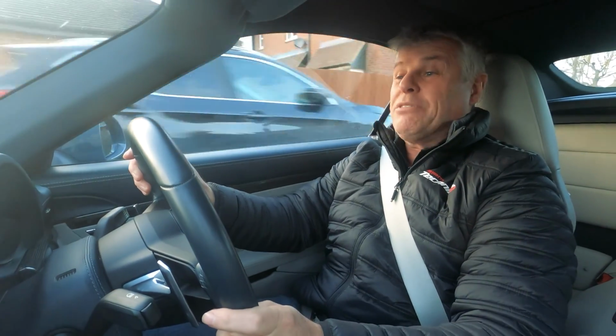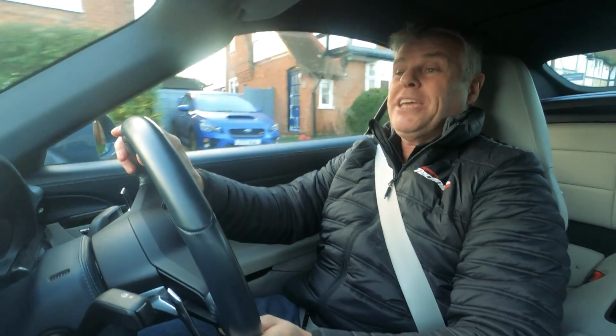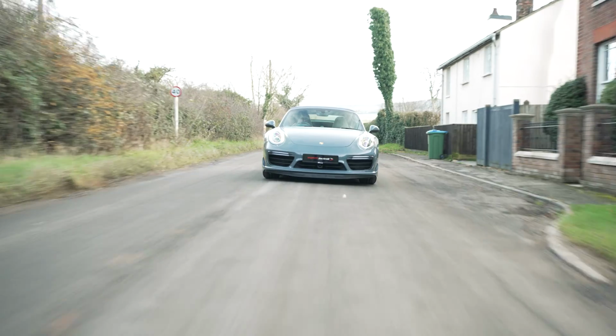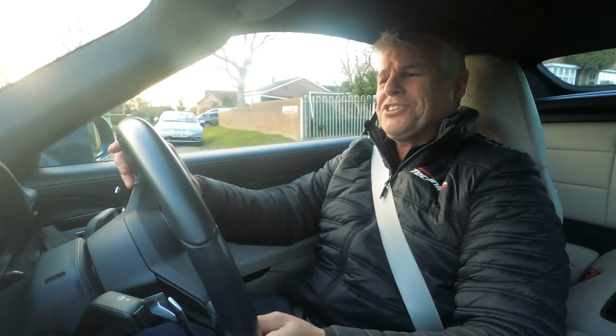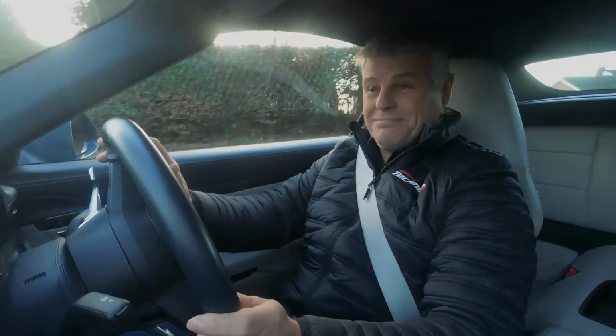But road tests have often shown that figure to be actually quite conservative, and a figure nearer 2.5 seconds is actually achievable. What I wouldn't be doing though is doing it using launch control, because although road testers and car reviewers love to use that launch control, it's not their own car, is it? It's the fleet car, the press car that is owned by the manufacturer. If it were my own car, I would never be doing it. I just can't bring myself to engage that level of mechanical, unsympathetic driving. It's such a strain on the car, and although the car's built to do it, I wouldn't be doing it to my own car. In terms of performance, well, let's see.